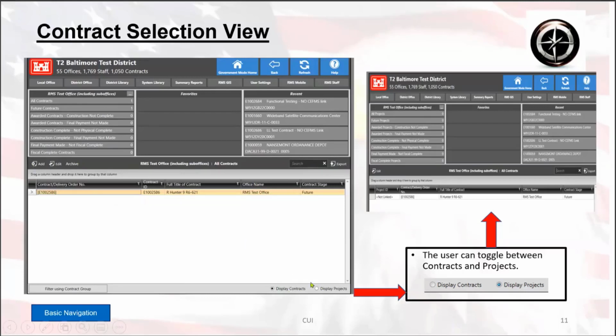If you want to look for it based off of P2 projects, then you can look at this little radial button. You're going to click on this guy, and it will come over here, and you will see the project ID showing up along with the contract name and the title. But it won't show the contract ID, and you lose the ability to add or edit because the view is different. So keep that in mind. If you think you should be able to add a contract and you do not see the add button, well, check the bottom right and see which option is being displayed.